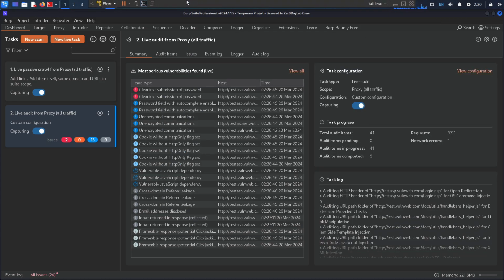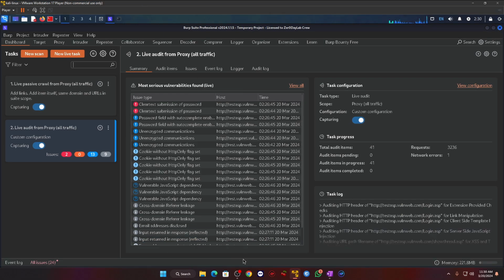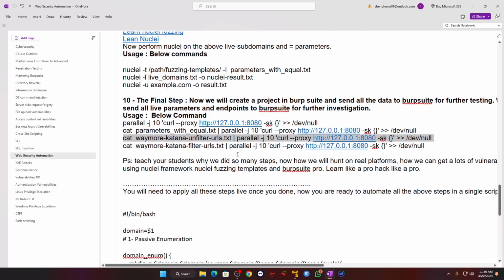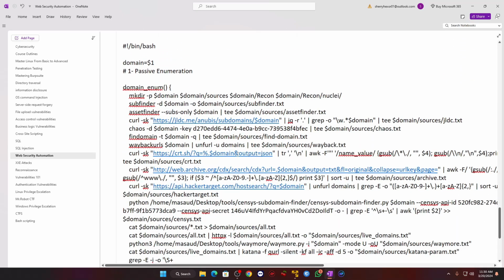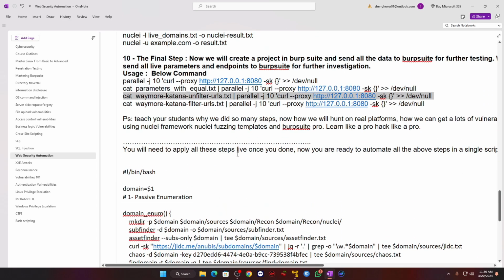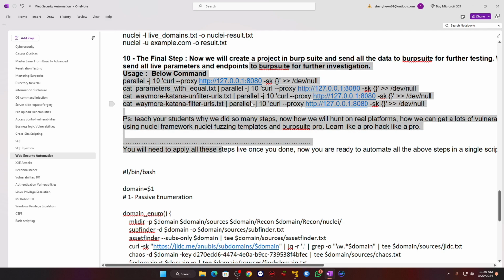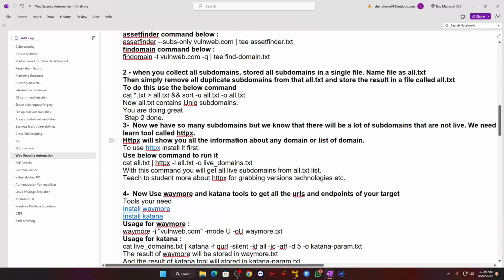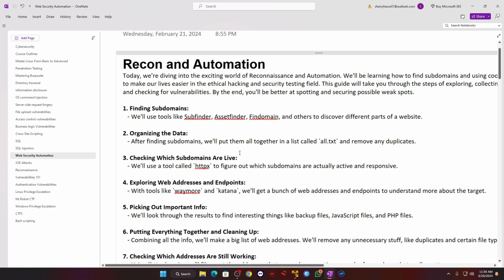Now the main thing is coming after this vulnerability phase, after we just did the 10 steps. Now, if I told you that those 10 steps are so painful, it will take so much time doing them manually. I want to automate this entire process. That's why I named this recon and automation. Now, I have created a script for you. That is my own personal script in bash.